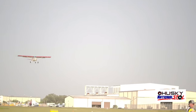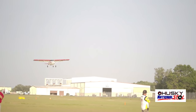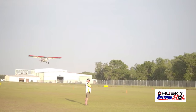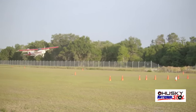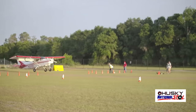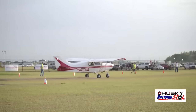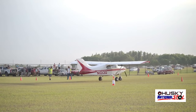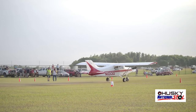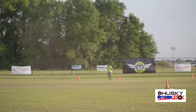Bobby Kerr coming in. That's the red and white aircraft coming in on final right now. He's wearing a shirt today that says something like, "Hey, Mom, don't worry, I'm just going to the mall." Ooh, just made it. Little burst of power. These are highly skilled pilots, you have to say. Very highly skilled. It's all about putting in the time, knowing your machine.